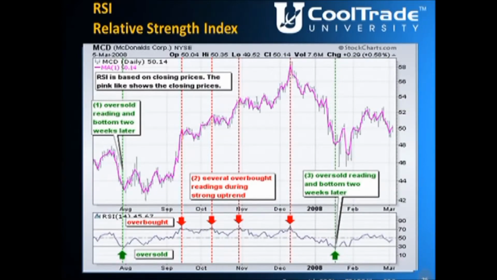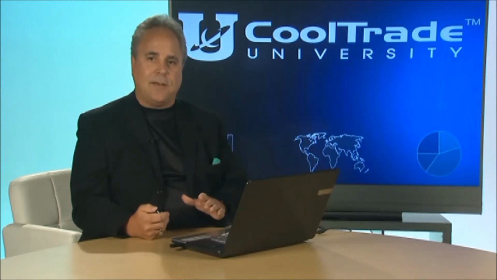The RSI computes momentum as the ratio of higher closes to the lower closes. Stocks which have had more or stronger positive changes have a higher RSI, and stocks which have had more or stronger negative changes have a lower RSI. The RSI is most typically used on a 14-day time frame, measured on a scale from 0 to 100, with high and low levels marked at 70 and 30 respectively.